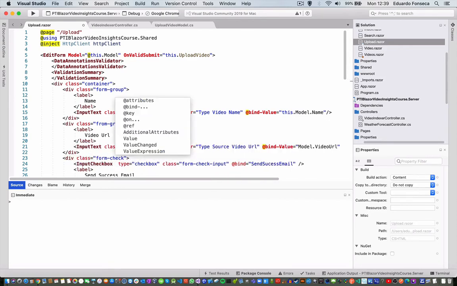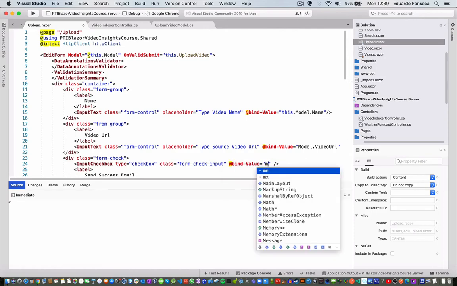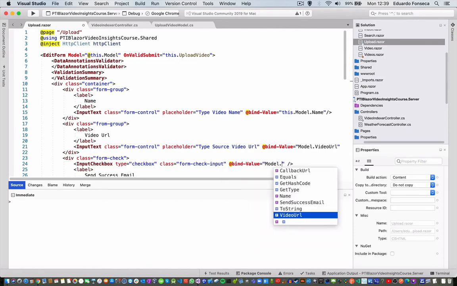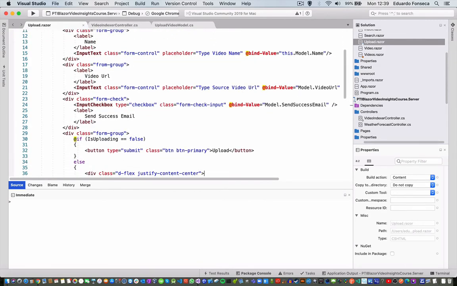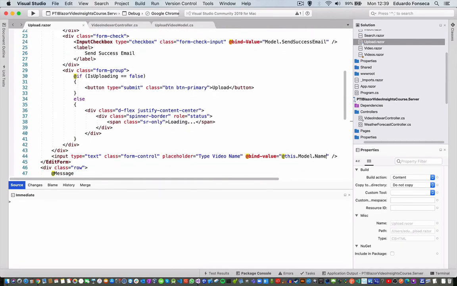Input checkbox. And now we are going to bind the value to model dot send success email. I believe that's all we need.